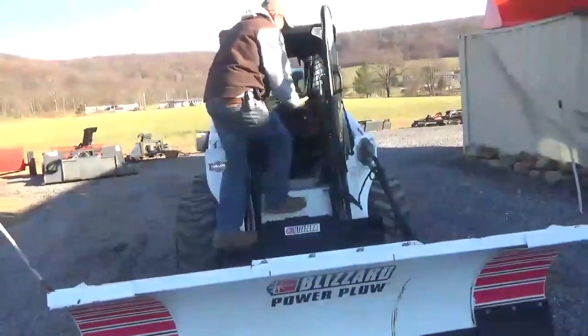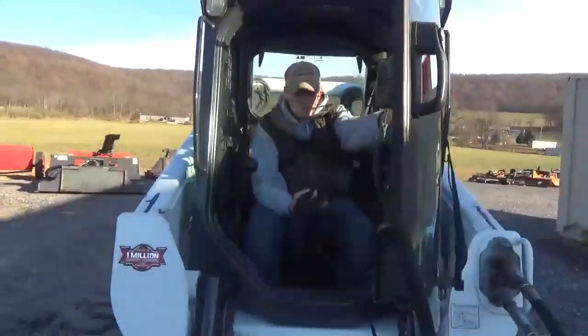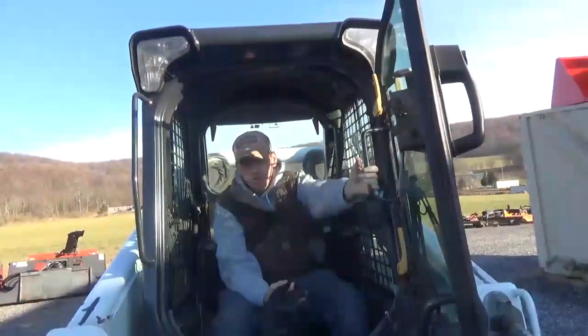Now, I got from them, there is a little mounting group for the controller, so you can mount it in your skid steer so it's going to function right. I just have it working again here off of a set of jumpers off a cigarette lighter. Here we go, we're going to show you how it works.